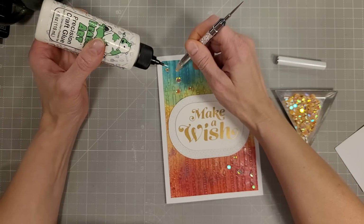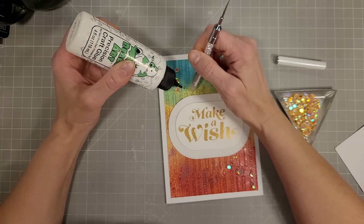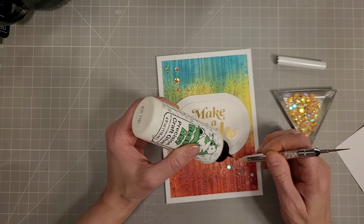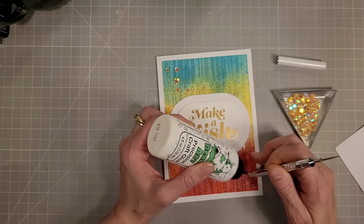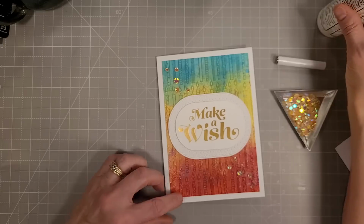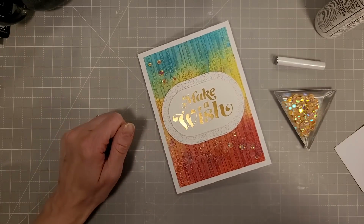We're going to add those peach opalescent sequins again. There are 3 sizes of sequins in this mix, which I love. I like to have at least 3 sizes of sequins or embellishments of any kind. I like that design style. That is card number 4.